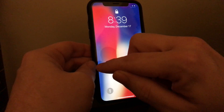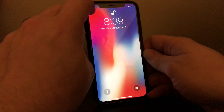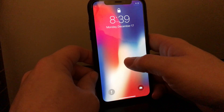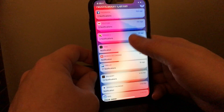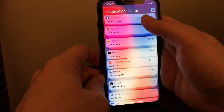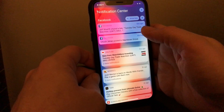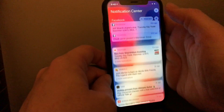So here's control center. You just tap out of the way. Now, if you want to see your notifications, typically you will swipe down from here, but what you're going to do instead on the iPhone 10 models is you're going to swipe here in this blank spot, swipe up, and that's going to bring up notification center. From here, you can tap one of these stacks and with Face ID there, it unlocks and shows me what the actual notifications are. I can tap 'show less' to restack them, tap that again to branch it out.